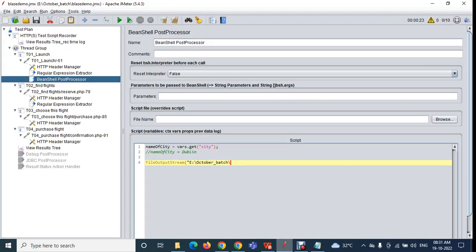Okay, so here also I will give a name. So let me give something like city names. Okay, city names dot txt, that is the file name I have given, and close the double quotes, and after that put a comma and mention true. Okay, so put true. I will tell you why we need to put true. And every line should end with a semicolon.